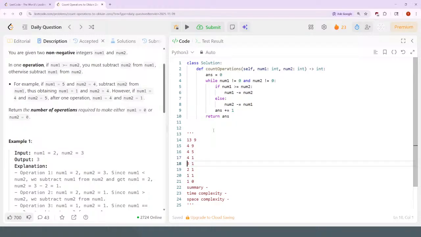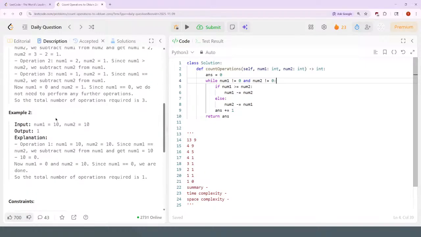I think once one of them becomes 1, the number of operations from there is the bigger number. So 4 decrements down to 3, 2, 1. Okay, so I think that might be slightly faster. Do they both start at non-zero? They can both start at non-zero. Guess I can break when either of them are 1 or less.